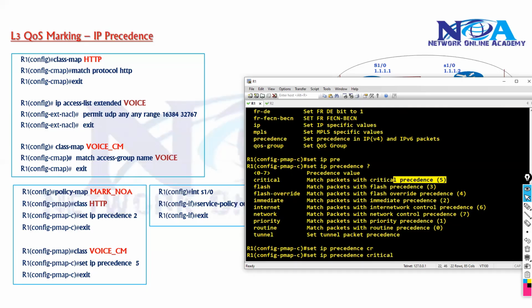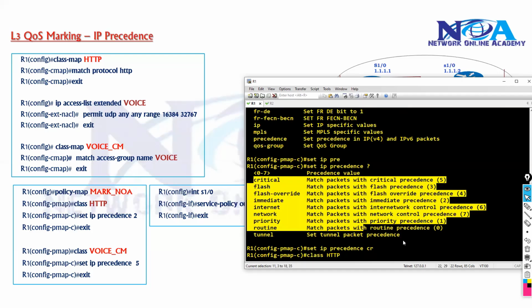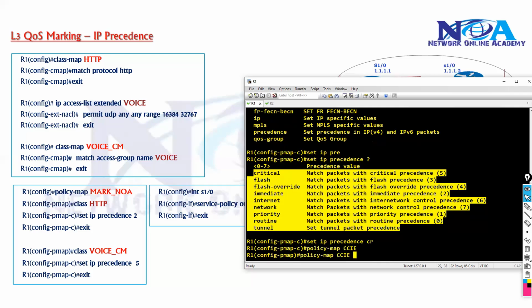You don't need to really memorize this, but in CCIE lab exams or in some exams, sometimes they ask you to match the critical traffic or apply the marking values based on this critical traffic. So you need to know this order. It's not compulsory to remember. You can just go to the command line and check these options. That's something I generally prefer to do. But you can either give the number or the name.